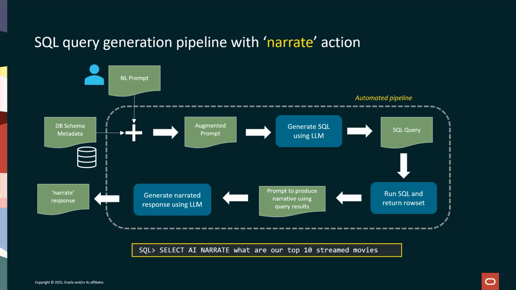And if you are concerned about sending the actual data to the LLM, you have at least two options. Choose not to use this action or use an LLM in an environment you are comfortable with, perhaps OCI GenAI service, or you can also have a private endpoint LLM where you host that LLM in a private host, so that the environment is secure. And also this particular narrate action is used for retrieval augmentation generation.